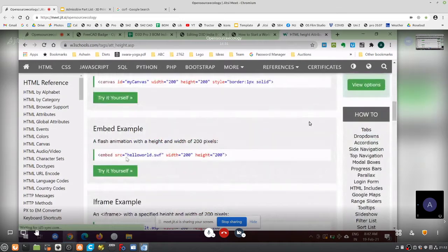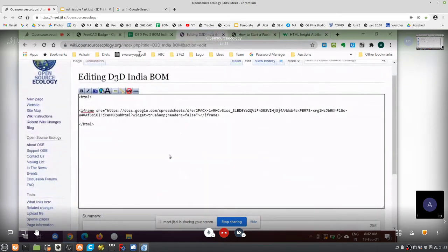Canvas embed. Yeah, okay, so when we say embed, say width and height. Yep. You got to do that. You got to put it right after the false. Right after the false. You see the headers equals false. Source iframe. Yeah, headers is equal to false. Put it after that, yeah. Yeah, after the quotation mark.